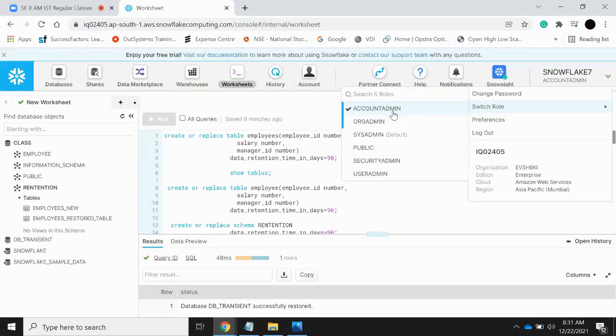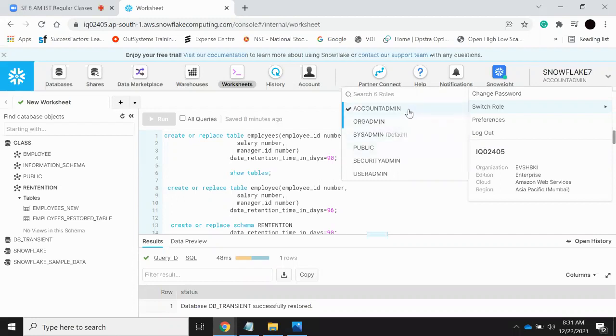Remember one more thing: in Snowflake, you don't have a role called administrator. To confuse us, in certification questions they will give options like choose the below roles which are available in Snowflake, and they will give administrator instead of account admin. Don't get confused there. We don't have a default role called administrator. In other databases, you need to install and configure everything manually, and you need to create the roles also.